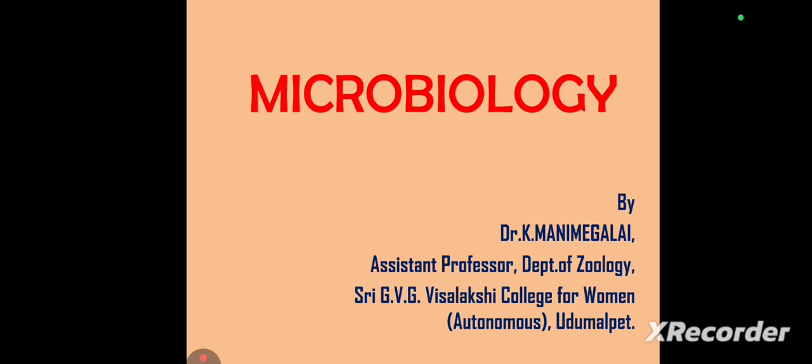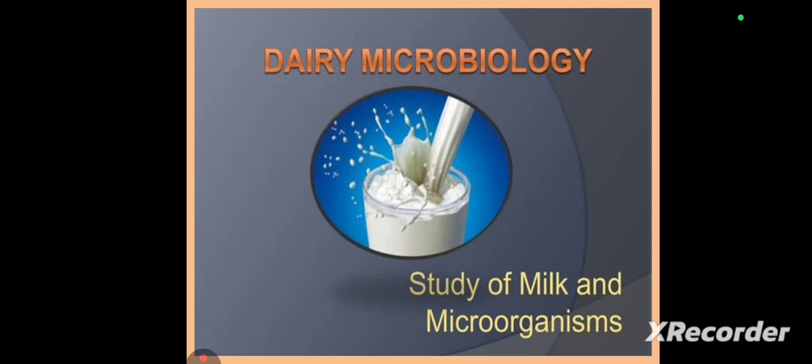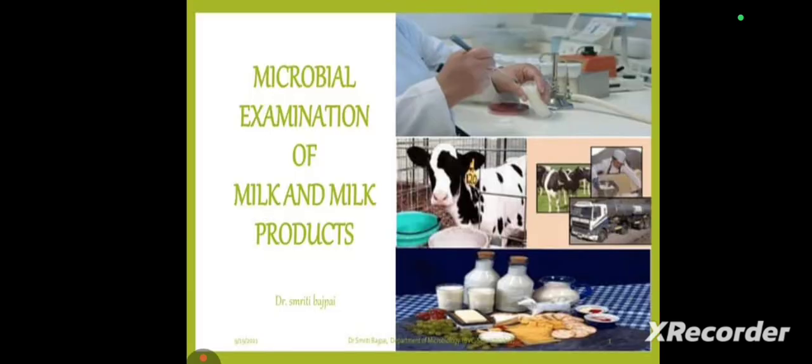So in microbiology, let's see a small topic about dairy microbiology. What is dairy microbiology? The study of milk and the microbes present in milk products is called dairy microbiology. What is the microbial examination of milk and milk products? The number and type of bacteria present in the milk can be estimated by bacterial examination.